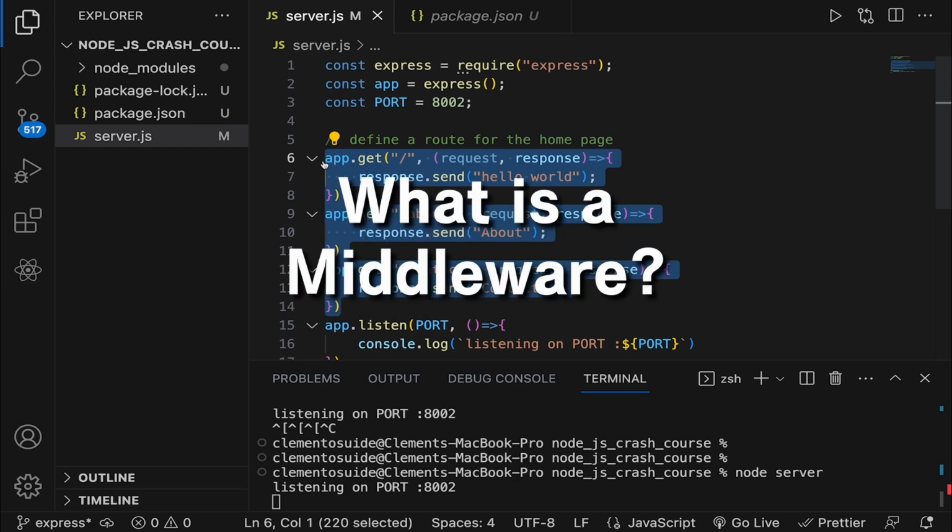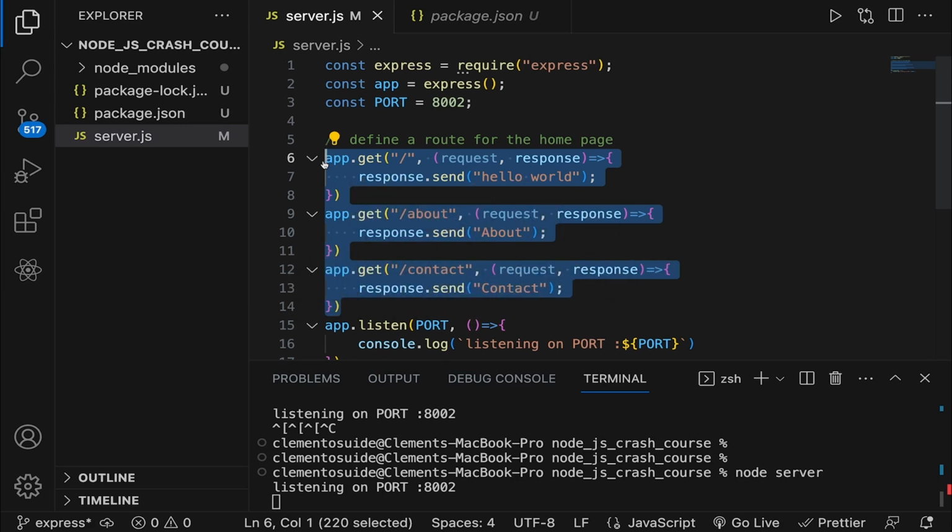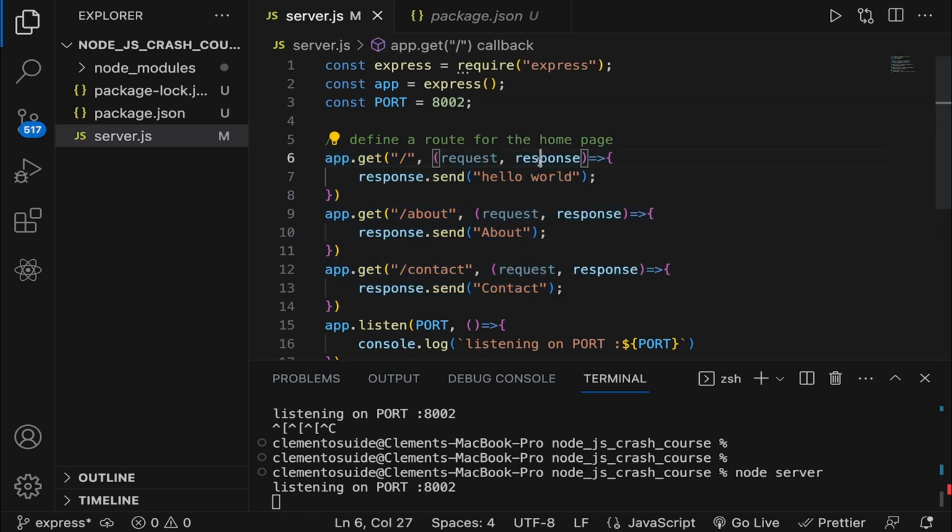What is a middleware? Well, middleware functions are functions that have access to the request and response object. These two arguments here are the request and response objects, which are very similar to the HTTP objects. It's just that the Express framework has added a couple of things into them to make them more robust. Middleware functions are functions that perform a certain task before it moves on to the actual routes, which is the get route or the post route or whatever route, right? They actually come before the execution of this function.